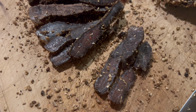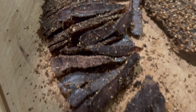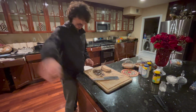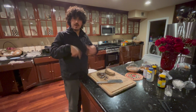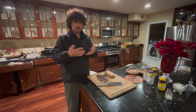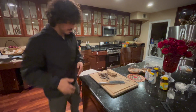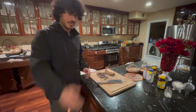Yeah, and it's of course blackish, that color, because of the Worcestershire sauce that penetrated through, and it tastes great. This is a whole slab I'm about to cut up, but I'm basically gonna cut the rest of them up, put them in a big plastic bag, and that's also gonna help with the moisture, because it's gonna distribute moisture between each other, and it becomes tastier. Basically the texture becomes better like that. So I'm gonna cut the rest of these up, and next time I see you, it will be on the trail.